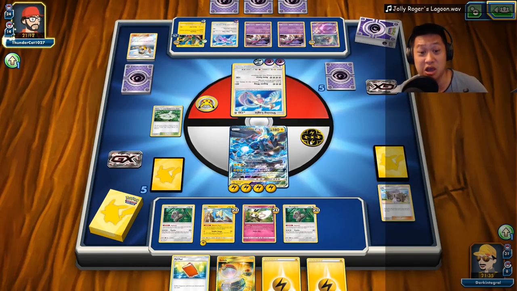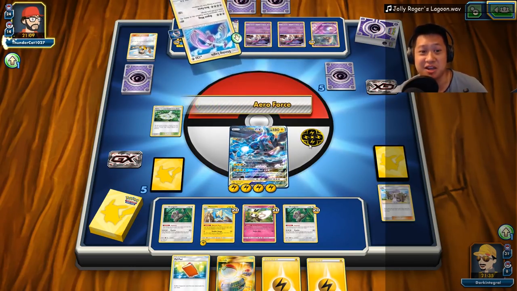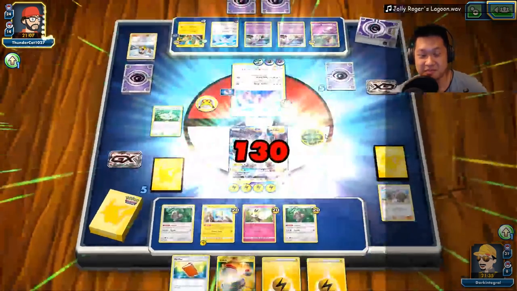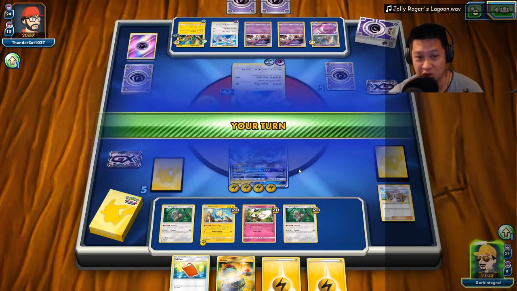Gonna send them out now. Good best value. That's gonna sting, but that ain't gonna kill me. Alright, so that's that. So now, this is where... I wish I had an Acerola. I wish I had Tapu Koko.